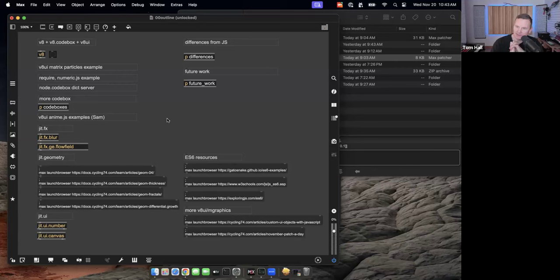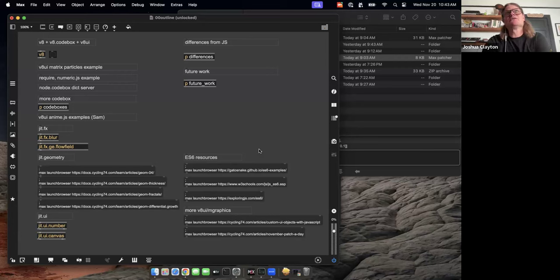Another question here, is it possible to use breakpoints in code while debugging JavaScript with the new V8 engine? If not, is it planned? It's not possible right now, and it's not planned. It would be very cool to support. You can do that with Node inside Max, and that's because Node has put a lot of work into building this inspect API in place that you can attach with Chrome as a debugger. We could do that. It would be tons and tons of work. So I don't expect that happening anytime soon. I would love to do it, and I would love to implement a whole lot of other things first.